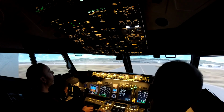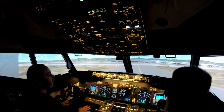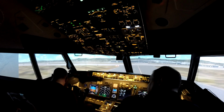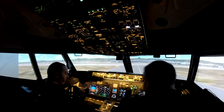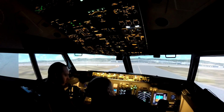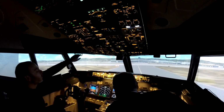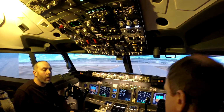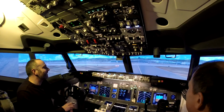Wow, I don't think I've ever done 3 takeoffs and landings in 30 minutes. Well done. So first thing, lean forward and put the seats in the vertical. Ready to lift that. That's it. There you go. Okay, you should be able to go back from that. Great. If you want to open the door first, and let's just switch the light on. There you go. That was great. Thank you very much. A pleasure. Enjoyed that. You did well.